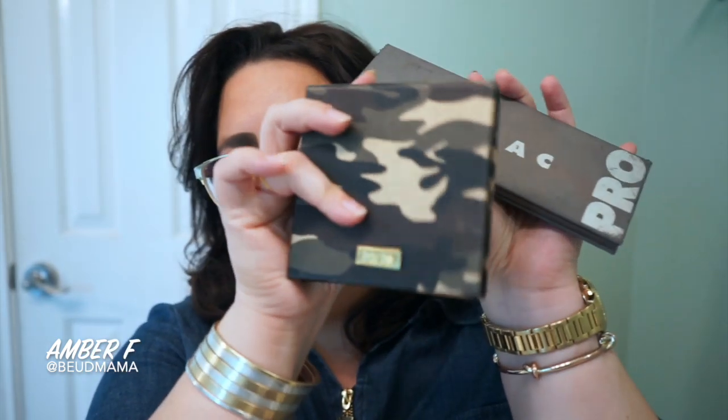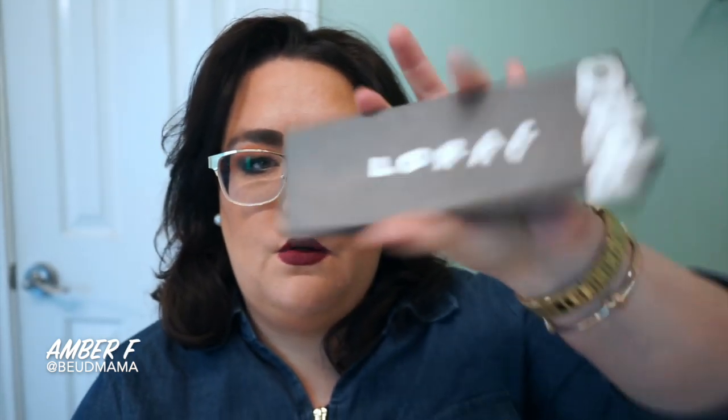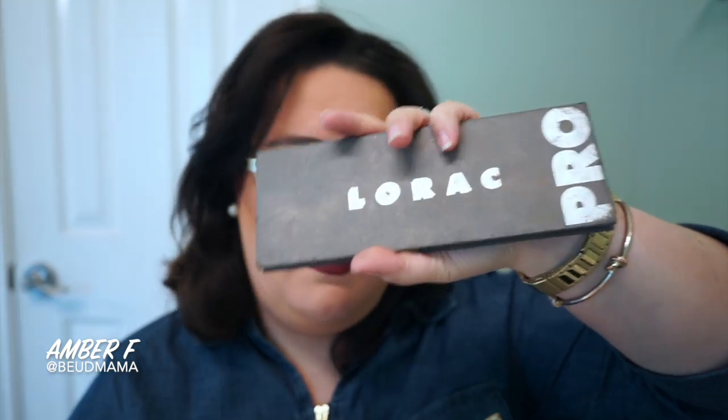So sidebar. I'm wearing the heck out of this bronze eye that's going on my eyes between what's left of my Lorac Pro 2 and some Single Ladies from my Single Ladies and my Matte Project pan that are going on between these two palettes. In fact, I will go on and link my most recent updates, and then I've got to pan that palette coming up in the next few days for what's going on with Mocha and Plum out of this palette, so be on the lookout for that.